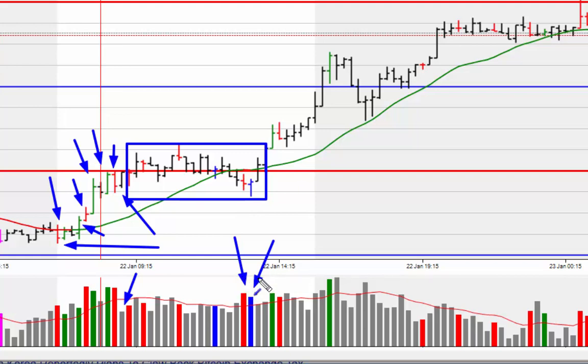They test it, no more selling, and then they're free to move higher, and you see the buying come in there again. Bit of profit taking, and then the market's free to move higher. And this bar here, as we go into the late afternoon, you can see is higher than the previous bar, but because it hasn't closed in the top third or lower third or quarters, it's closed in the middle, and therefore is not highlighted.